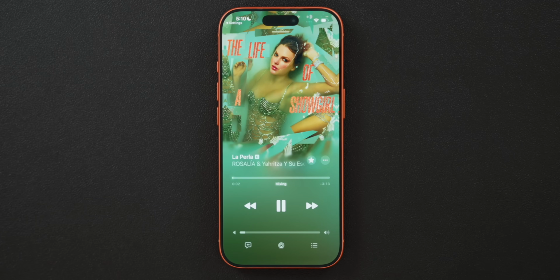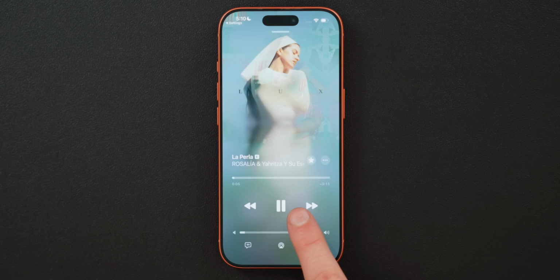The next new feature inside of Apple Music is this right here. Did you see where it said mixing? That's a new feature called Automix. Now, I've already explained it here in the channel before, but it's basically a new transition mode that mixes songs like a DJ. It's not just a basic fade that we've had before.